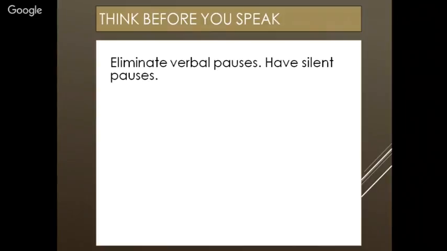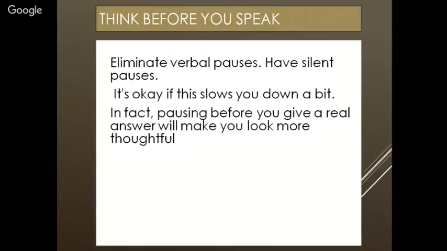Think before you speak, eliminate verbal pauses. Verbal pauses, like "um", remove them, just have a silent pause. When you are thinking, have a silent pause. It's okay to be slow. So have a silent pause, right? And practice doing that. Whenever you want to use a verbal pause in front of an audience, just control yourself. Just don't do it. Be silent. Pausing makes you look very thoughtful.